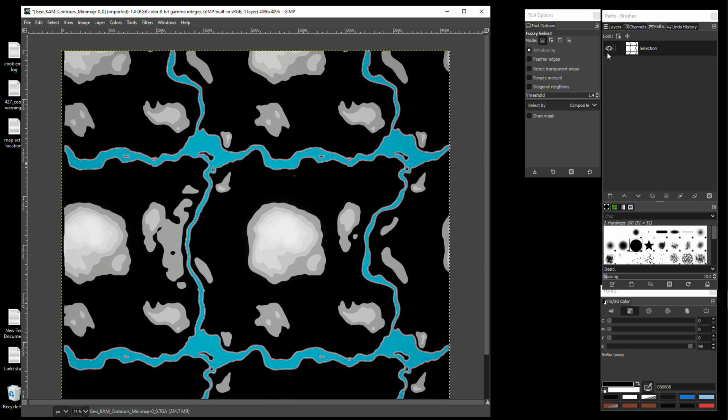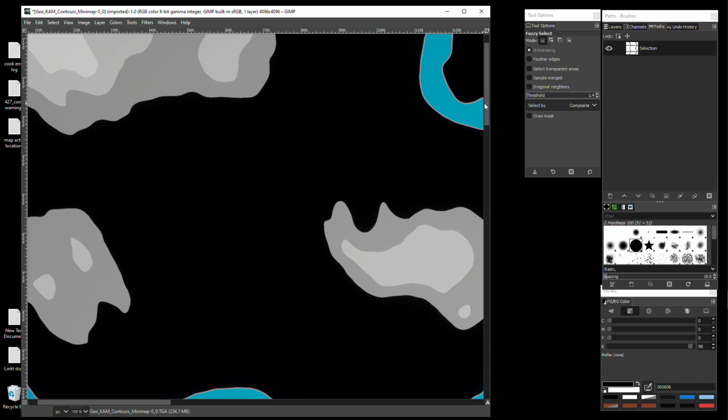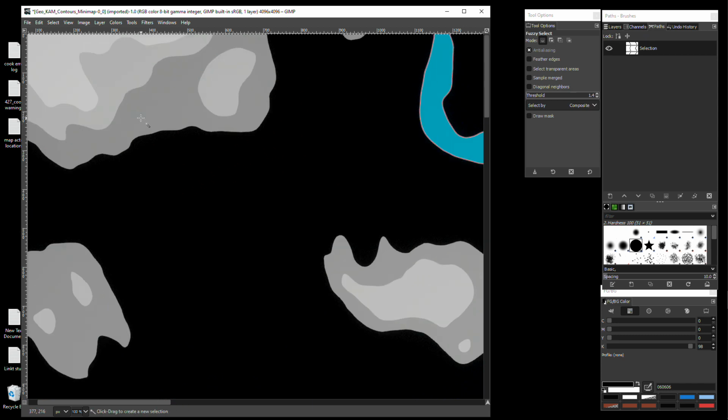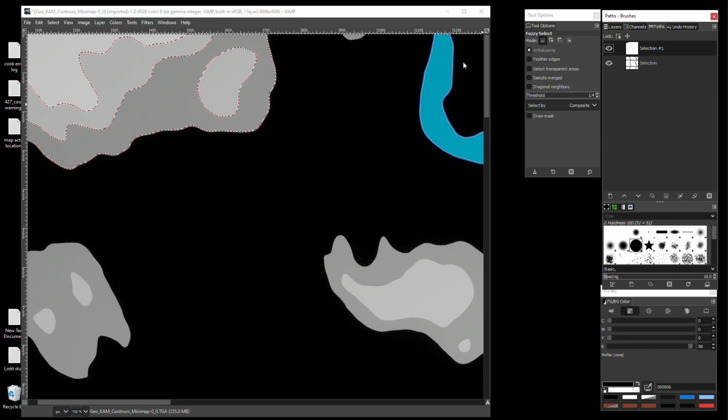I leave these paths turned on as I do them so I can see where I am up to. Now it's a case of just going through and doing the rest. This can be a little tricky sometimes to get it right. That one worked. Once I've done this one, I need to hop across so that I get this one only. I don't want to reselect this or get another selection on that line. So there we go, like that. And commit that to a path. Turn it on. Select none.